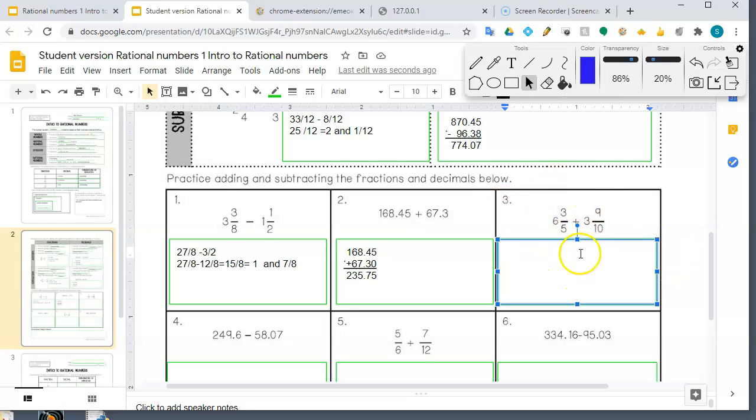Alright, let's look at this one. Our common denominator is going to be 10. So we're going to take 5 times 6, 30, plus 3 more. That's 33 over 5, plus 39 over 10. And let's just do 66 over 10 plus 39 over 10. That's going to equal 105 divided by 10. Both of those are divisible by 5, so that's going to be 21 over 2, which is also going to equal 10.5.